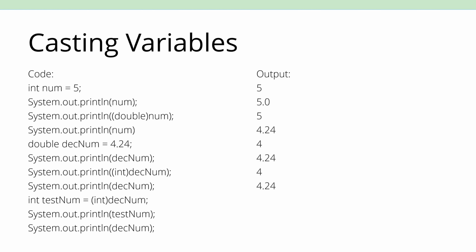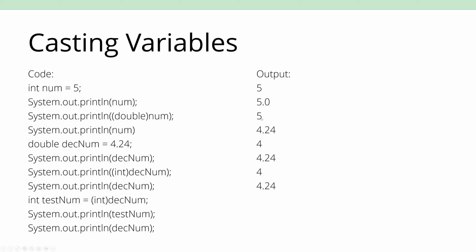So let's go ahead and look at this example right here. Up at the top, I have variable type of int. The variable name is num, and I assign it the value of 5. When I print num out, well, num is an int, so it prints out 5. However, look at the next print statement. I'm casting num as a double. So num is 5. How do I turn 5 into a double value? When I say double, you can think of decimal. Well, 5 in decimal form is 5.0. Now notice on the next line of code, when I print out num again, 5 prints out.